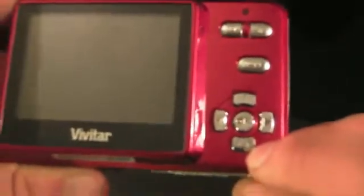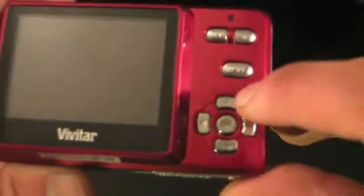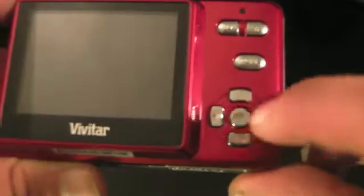Not a lot of features on there, but let's look at that keypad down there. The bottom button is your timer, then you've got your flash, then your OK button, and you can flick through your menus there, and that's just your mode button.